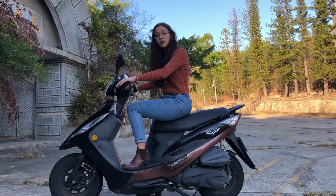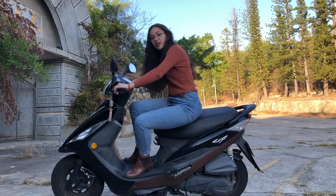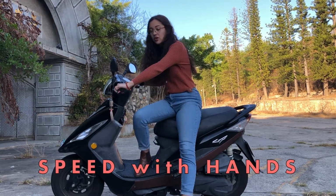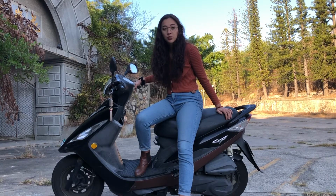And if you have a problem with moving your knees back and forth too many times, you can put your feet in a V shape on your scooter and it will prevent you from trying to use your knees to balance. Now your hands are for speed. There are brakes on either side. Your left side is the back brake and your right side is the front brake.